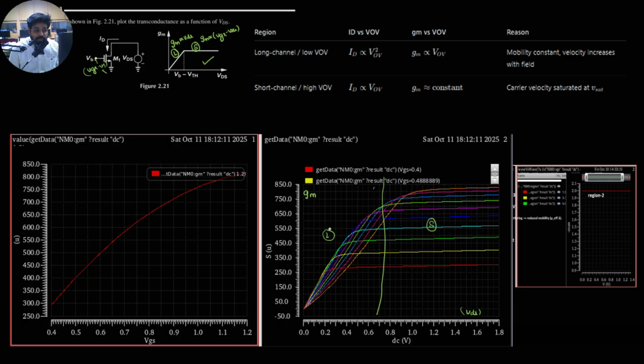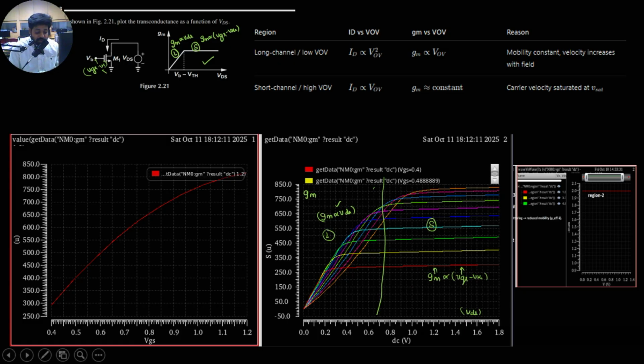What is observed is that in the linear region, gm depends upon the VDS. That is okay. Over here in the saturation region, the gm is constant with respect to changes of VDS, but the level of the gm depends upon VGS. So indirectly I can say that if the overdrive voltage is changed, VGS changed, the gm also rises. Now this one I have to monitor clearly.